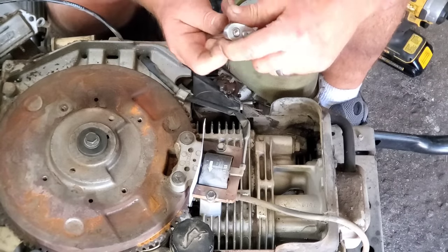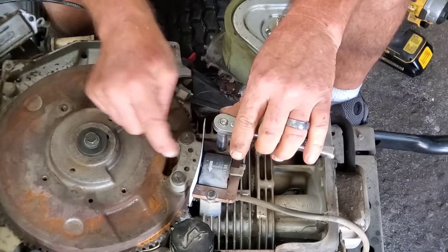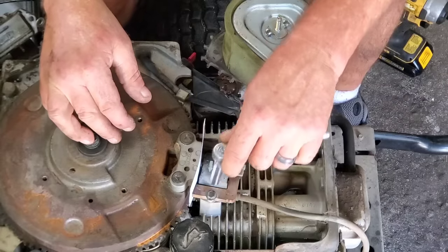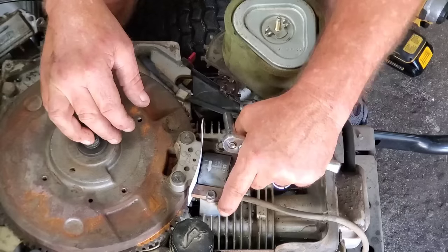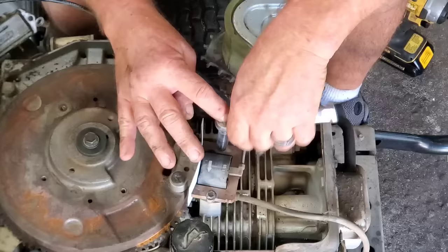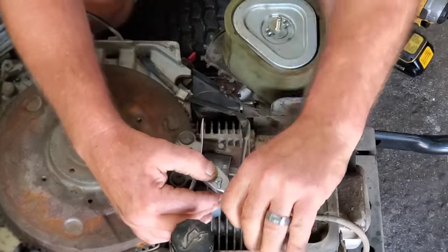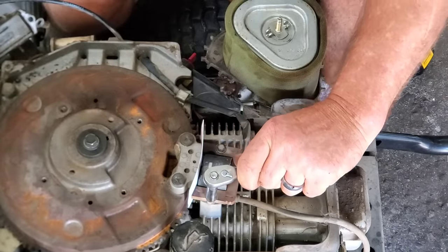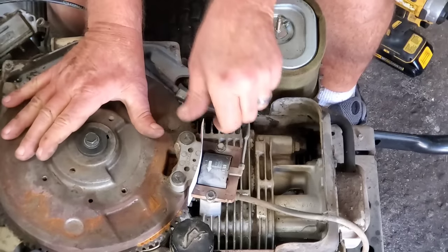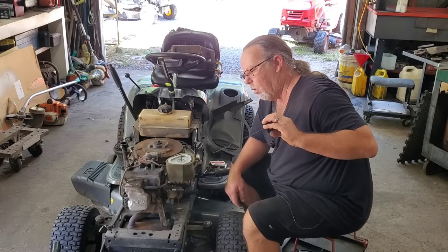And what we're gonna do now, I'm gonna loosen and loosen. And watch this coil now, it's gonna snap up there. Maybe. There it went. You see it? Oh, my finger wasn't in the way. There it goes the rest of the way. You see that? It's good. Now we're gonna snug this back down. And if you tighten it too much and you feel it snap, you know you tightened it too much. You know what I mean? And then that right there. All right, let's at least see if it's got any oil in it, and we're gonna bust it off just like this. Yeah, it'll work.